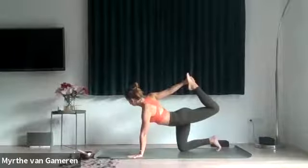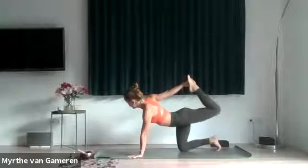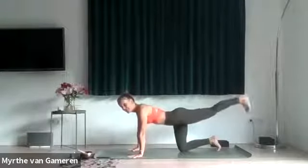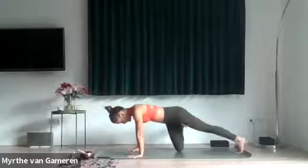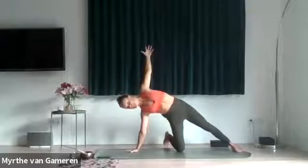Inhale. Exhale. And then slowly release your right hand down. Extend the left leg back again. Drop the foot. Then you lift your right toes off. Turn them around. Supported side plank. Lift the left hand up.